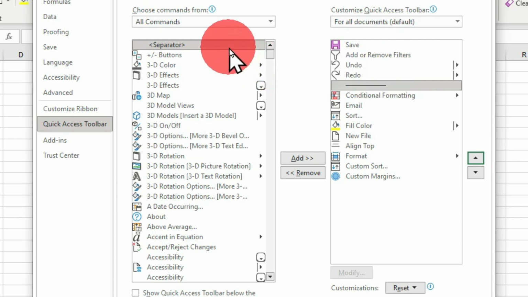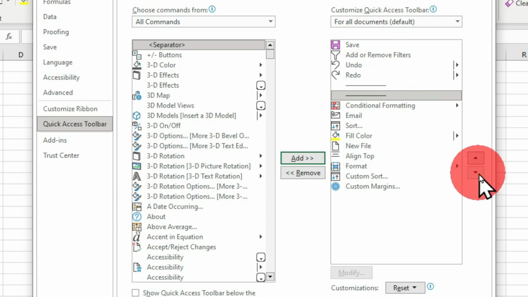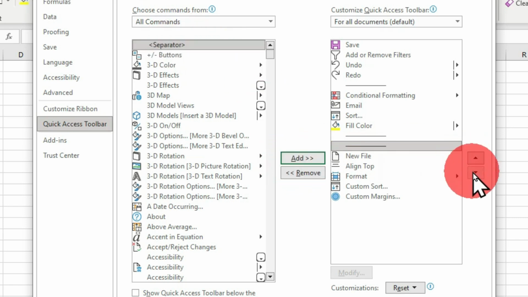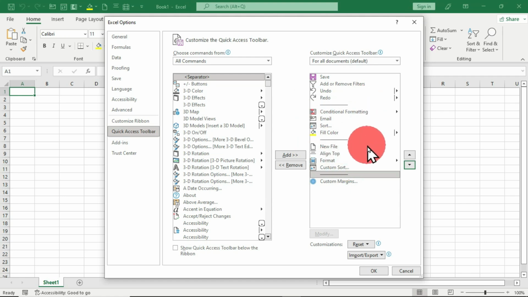I'm going to add another one, choose add, and this time around I'm going to move this downwards and also have these 4 commands in a different group. I'm going to choose the last command, which is the separator, click on add and use the down arrow key, and I also have this grouped in a different section.